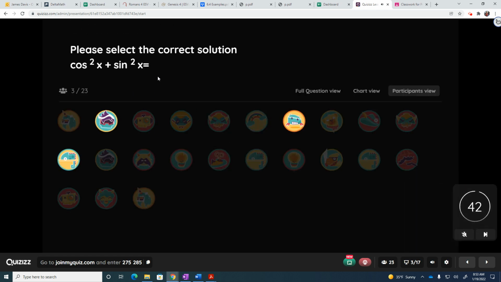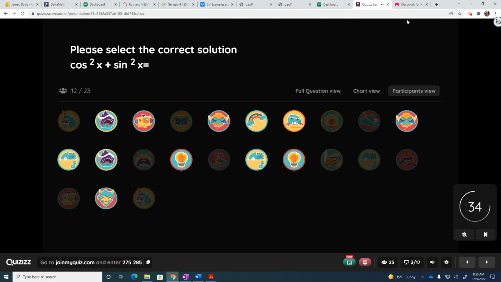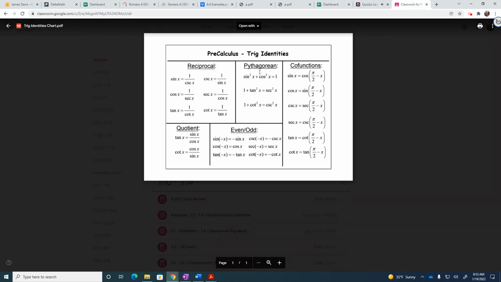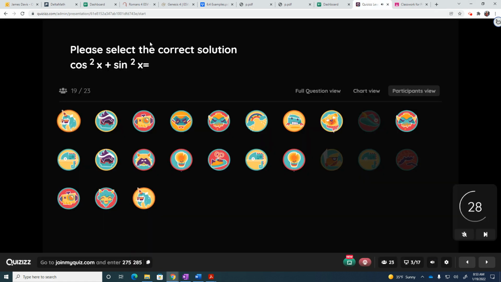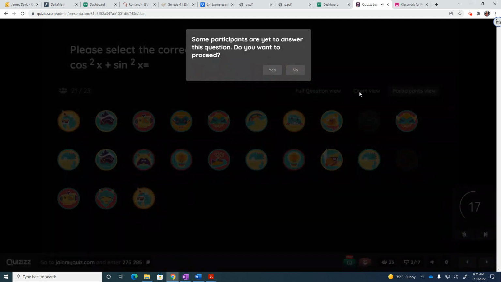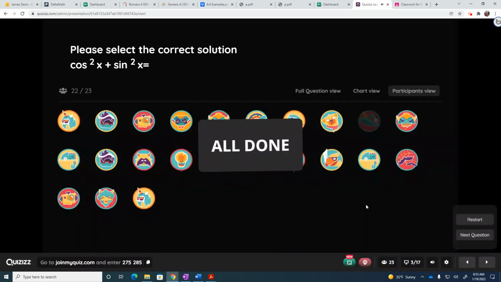This should be an easy one you have to memorize. Notice the order is just a bit different. On our sheet it has sine squared plus cosine squared. That's generally how it's written. But in the order that you wrote it down. Same here. Sine squared plus cosine squared, same as cosine squared plus sine squared. That one you should just know by heart. Make sure you pay attention.